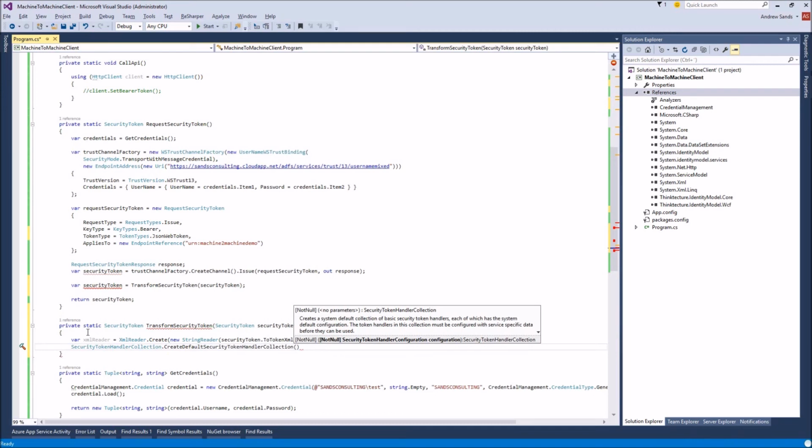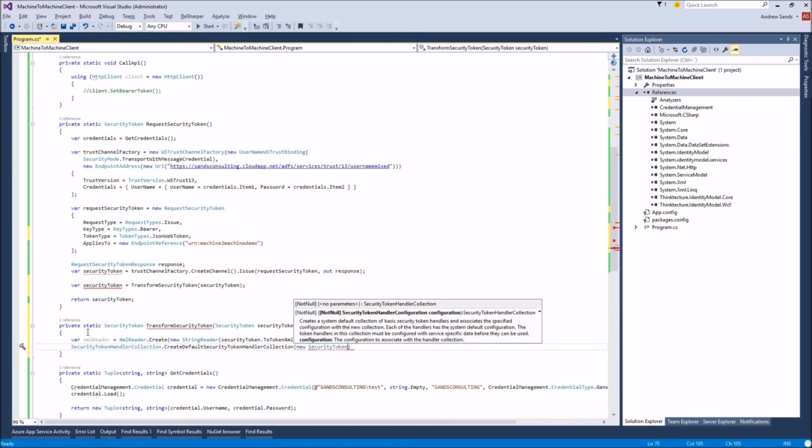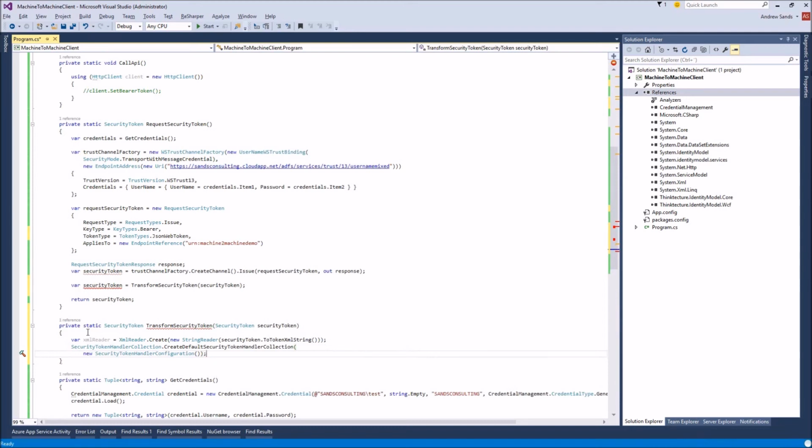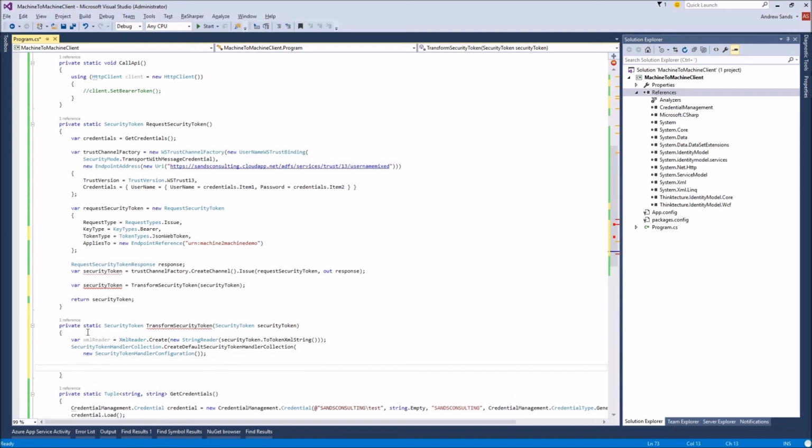And this needs an empty security token handler configuration to work, like so. And what we'll actually find is that the JWT security token handler doesn't come out of the box. It's something that we have to add ourselves. So I'll just demonstrate that. Token. Maybe I should use a variable here.